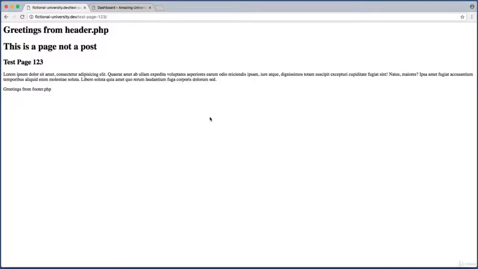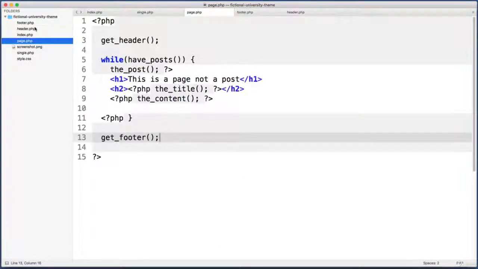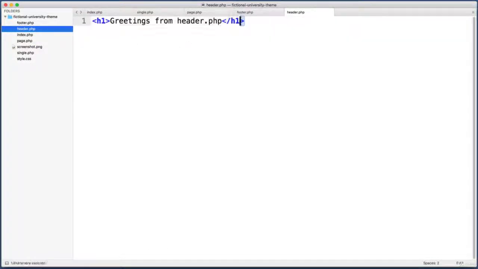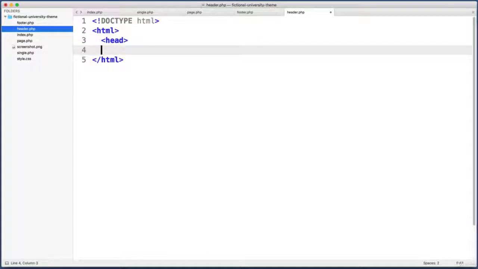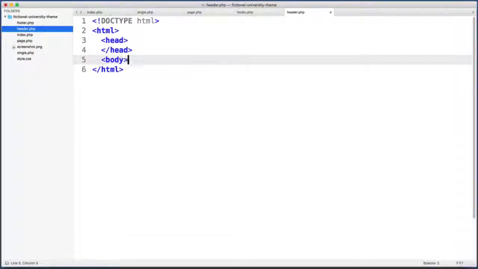If you've worked with HTML in the past, you probably already know how to load a CSS file, right? You include it towards the top of your HTML file in the head section. So to get started, let's jump into our text editor and open header.php, and let's delete this dummy text and start fresh. Let's begin with the basic skeleton of an HTML document, right? So you always begin with the doc type, and then right below that you create an HTML sandwich, and then within that you have 2 sandwiches, the head sandwich and the body sandwich.